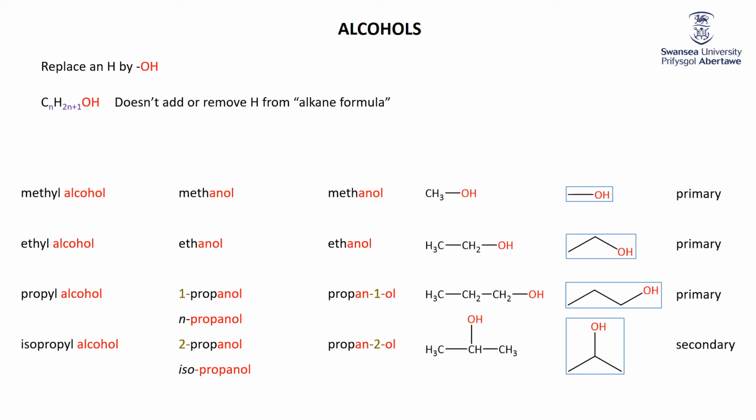So we got 3 types of naming that you need to recognize. There's the old-fashioned, which again you will still hear, where you just put the name of the alkyl group in front of the alcohol. Then there's where if you need a number, you put it before the alkyl anol, so 1-propanol. And then of course there is where it comes as the alkyl an, then the number, then ol.